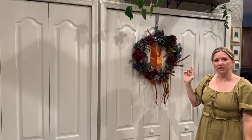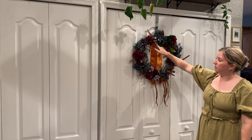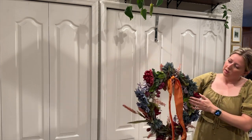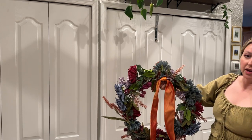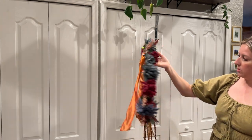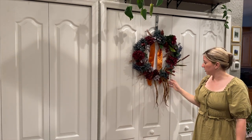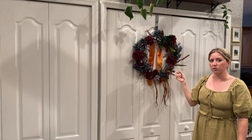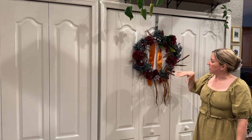Okay, so I think this is how I'm going to loop the ribbon. I found the center point and I ran the ribbon through the bottom wire of our wire frame. If you see right here, we have the top, middle, and bottom wire. I ran it through the bottom coming out the back and then tied a little knot on the back so that you can't see it, and faced the velvety side forward — so it's just kind of hanging back there. I think this is a really nice complement to the wreath because it doesn't pull focus from the pieces down here, and having it in front distracts from a lot of the flowers in the wreath. This just kind of ties in some more of those fall colors without taking away from the wreath, so I'm really happy with how this wreath turned out.